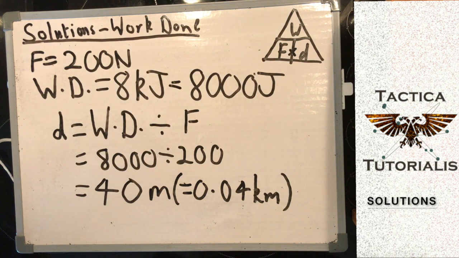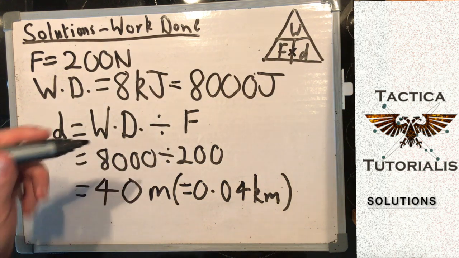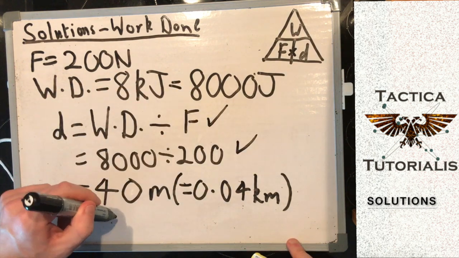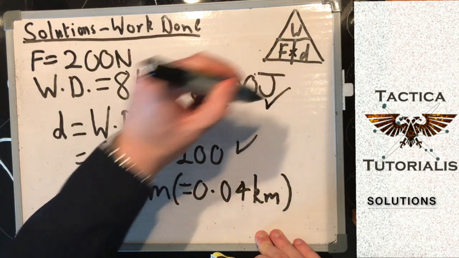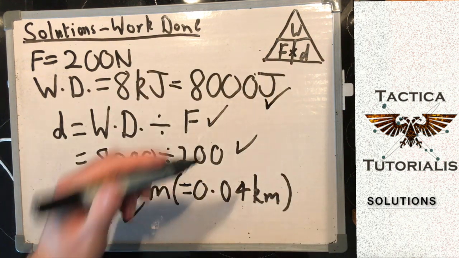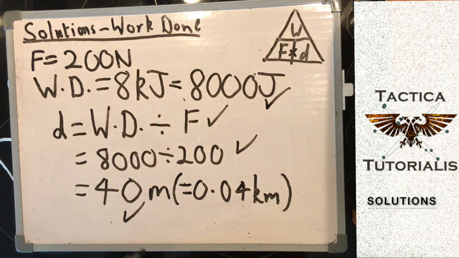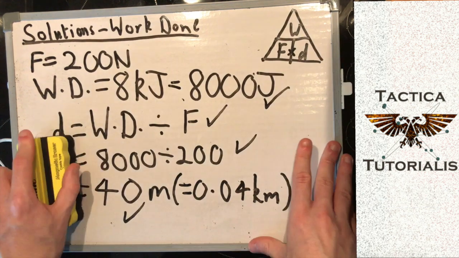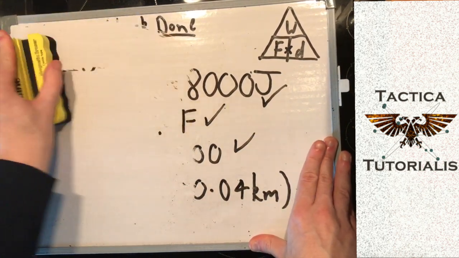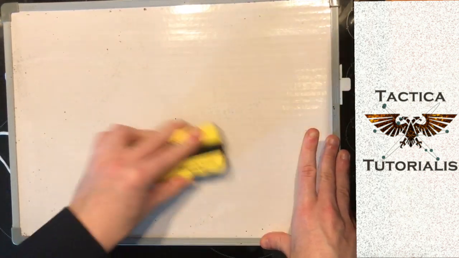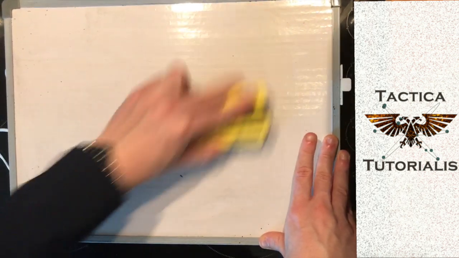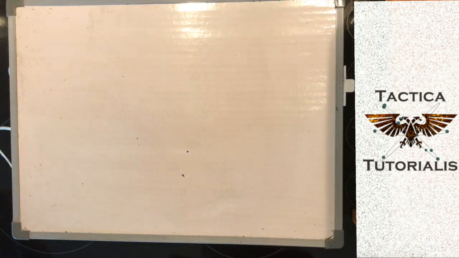So those are the solutions. Each of them is out of 3. So for your marks here, you have 1, 2, and 3. Actually, we'll make this one out of 4, because you've got the conversion as well. So 1, 2, 3, 4. Make that one out of 4. So your total score should be out of 13. Add them up, see what you got. Hopefully you did all right. And we will do a proper little test where appropriate, so I can see your understanding of it going forward. But we will come to that when we come to that.